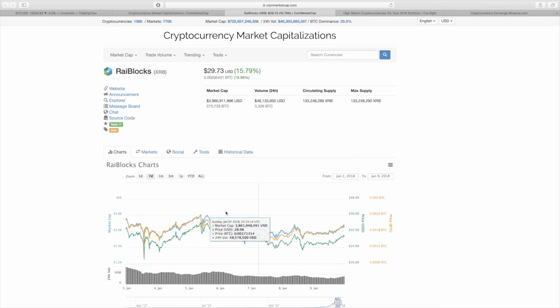and what we can see happening is we broke out of our downtrend now. We're getting this nice and slow rounded bottom where the price is steadily coming back up into that $30 range, and I think we're going to continue to see that happen up until a point, right? And it depends, there's going to have to be some kind of event, but that should happen pretty soon, probably within the next week, either being the Binance listing or just a lot of bullish optimism that comes into play, maybe some good news, and that should really spike the price towards $40 to $50 pretty quickly is what I see happening for RAIBLOCKS, so I'm definitely still bullish on it.